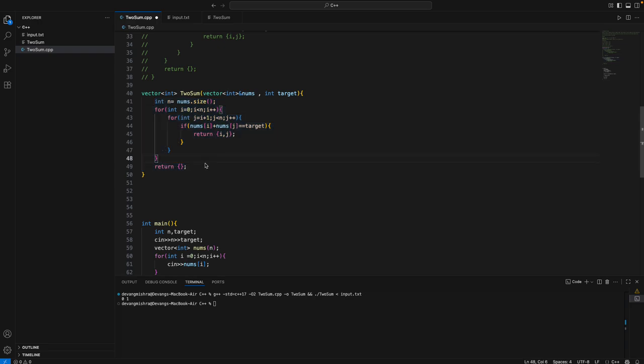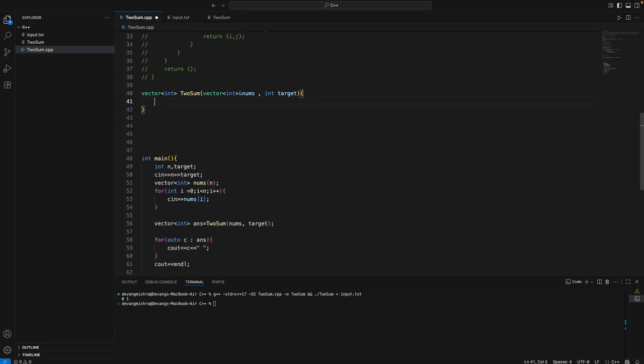We can store the values, and if any value, target minus nums of current index, is already present in the map, we will directly return from there. We do not need to track all the other values in the array.